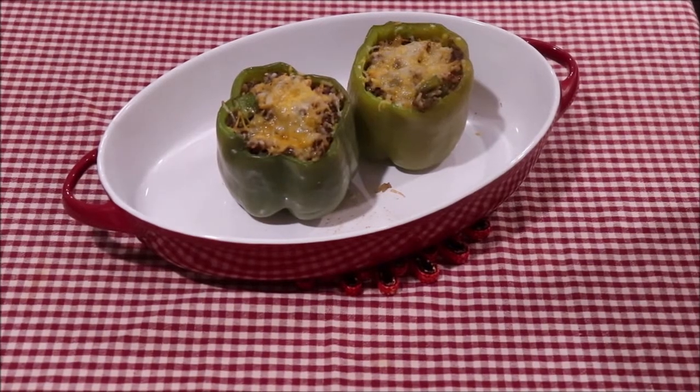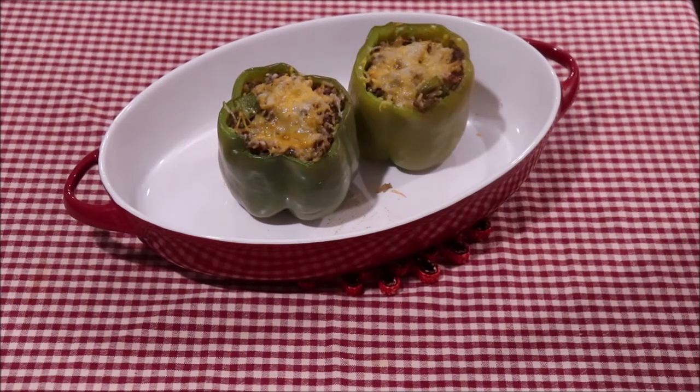I got my peppers out of the oven and they smell wonderful — that hatch pepper in there kicks it up ten notches! I'm going to get a plate made and show y'all what I'm having today. I'm actually home alone — Troy and our daughter and a couple of her kids went up to my son's north of Dallas, and I stayed home to tend to the freeze dryer. So I'm going to have a good lunch right here by myself — don't y'all wish you were here?